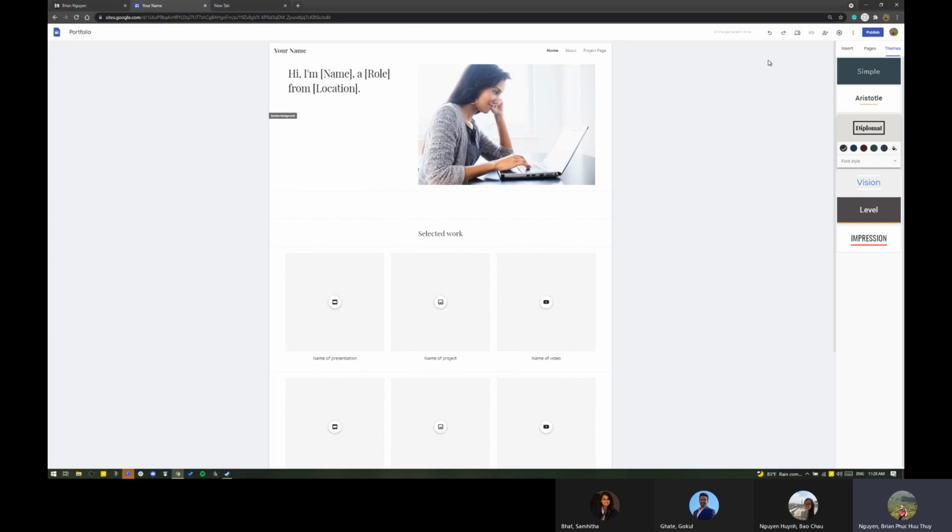So one more thing I want to point out is that in the website, there will always be a home page, and that is where everyone knows to start, right? And it will lead you to the other pages, which can be accessed in this first bar.